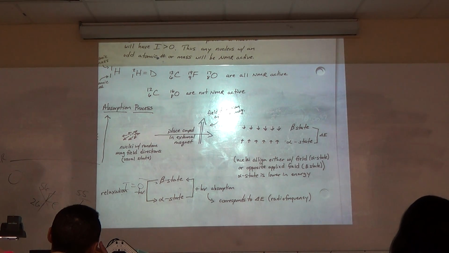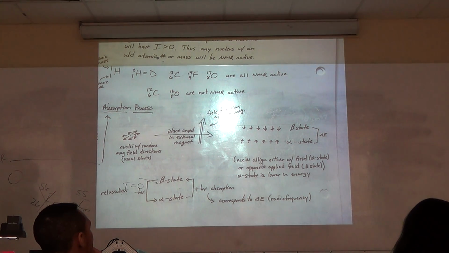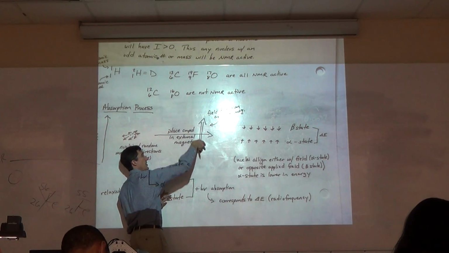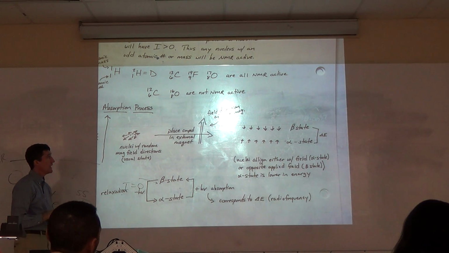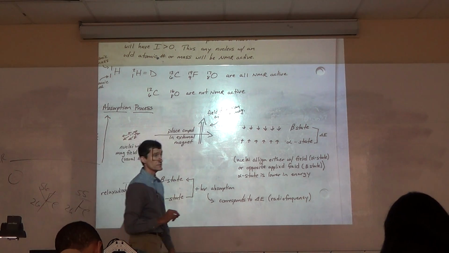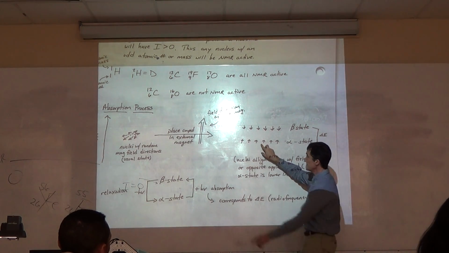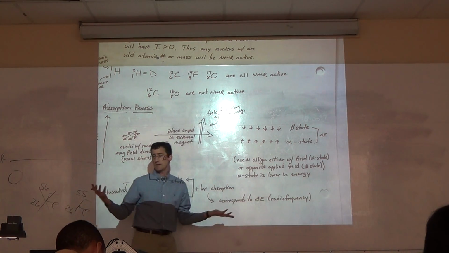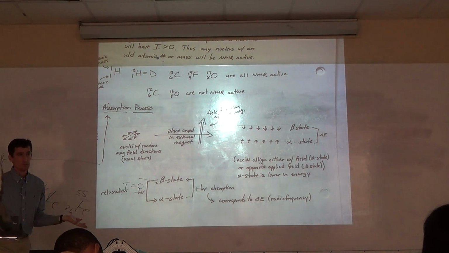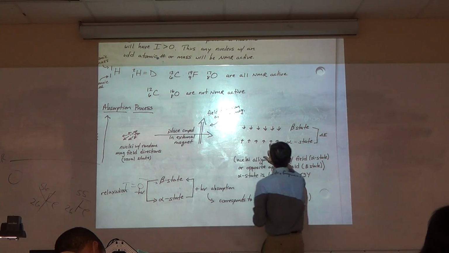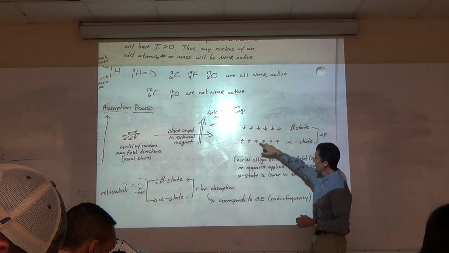But it turns out if you put that sample into a magnet, like a really big magnet, and that's denoted by this field direction here, and I have it just going up, something will happen to these. They will no longer be random. Instead, they will line up in 2 different ways. They will line up either with the external field. Okay? Now I just showed 6 here, but it could be however many H's are in your molecule, or however many carbons are in your molecule in carbon NMR. That's called the alpha state. It's lower in energy because it's lined up with it.